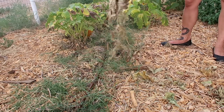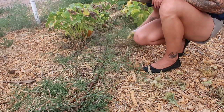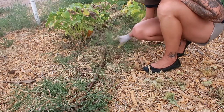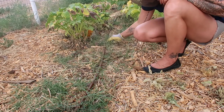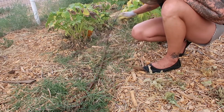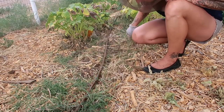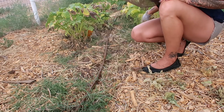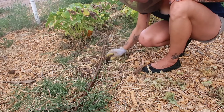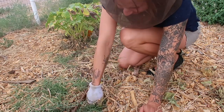I can attest to the fact that Bermuda grass will eventually go away if you mess with it enough. When I bought this property in 2020, it was beautiful and full of grass. Then four dogs playing and running around constantly, plus the chickens, just wore it down and it disappeared. Without any rain, it doesn't really grow back. With the drip system here it has the perfect environment to grow prolifically, but I know if I keep on top of it and continually mulch and sheet mulch every season, I will eventually beat it. Some of these roots aren't too established — just keeping on top of it with 15 minutes of work a day will eventually control it.